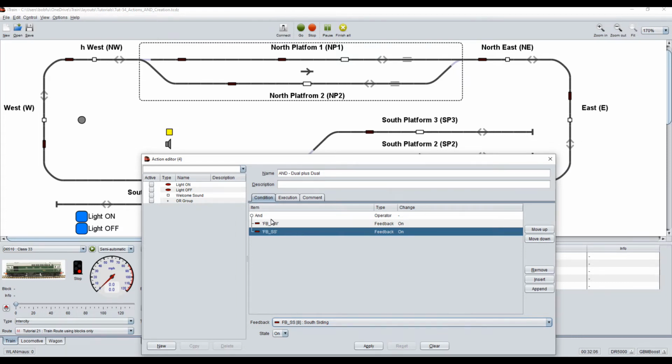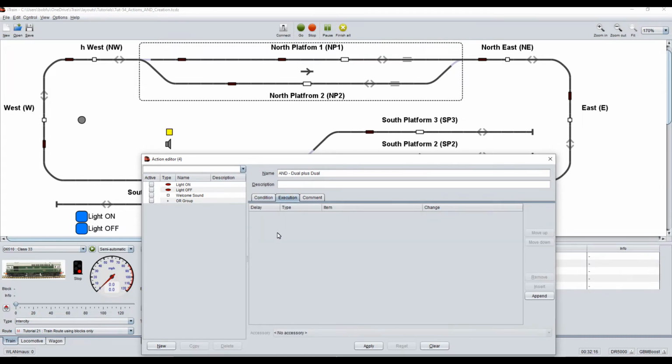So when both of these conditions are true at the same time, that will then execute the commands listed in the execution tab.